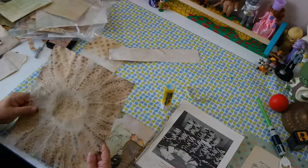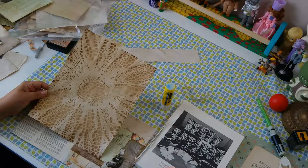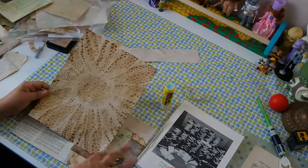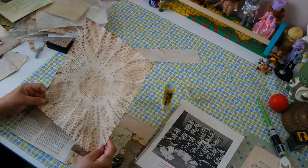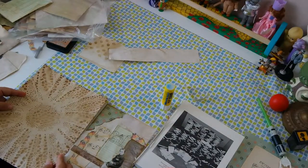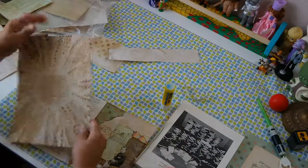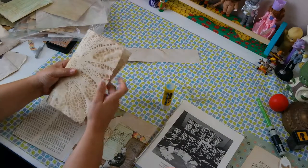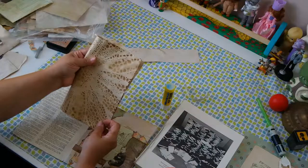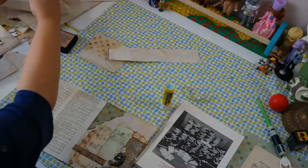Really pretty paper. I coffee dyed this. I have one plastic doily, it's kind of flower shaped, and I coffee dyed it. So I think it came out really good. I think I'm just going to use just a little. I really don't want to. I don't think I'm going to use it. I think I'm going to use it as a journal page because I don't want to tear it. Okay, I won't use that. I'll use something different.